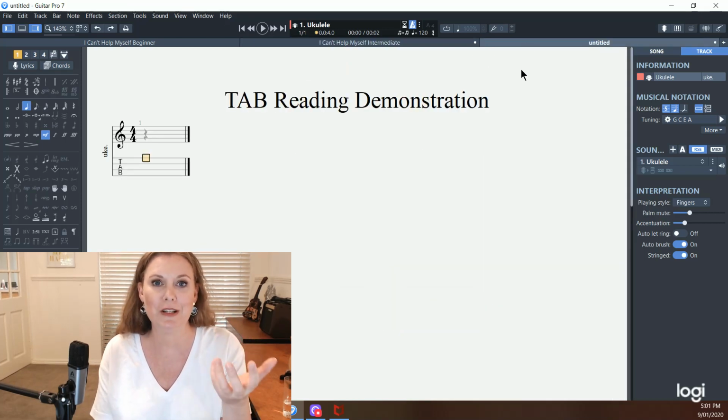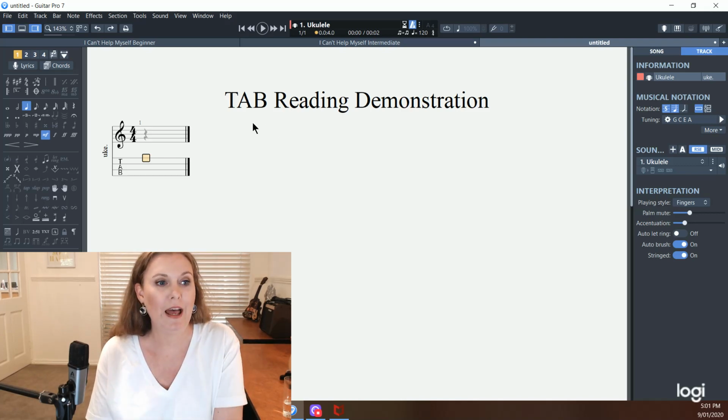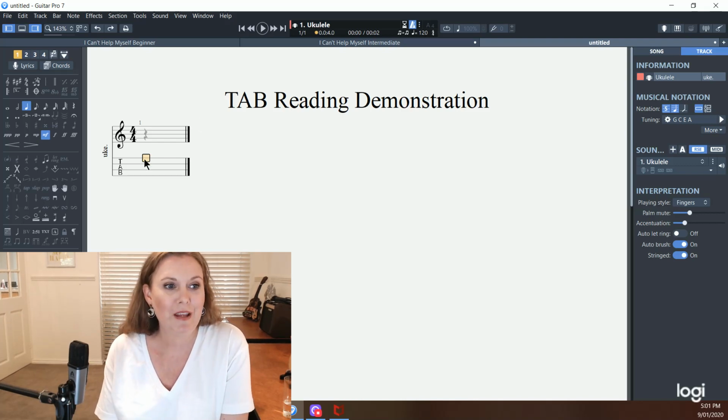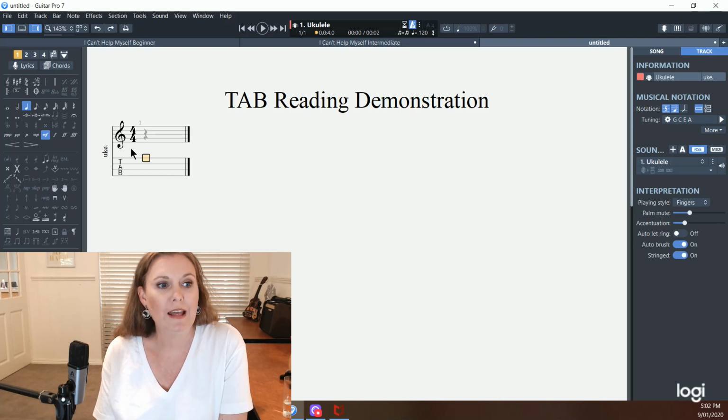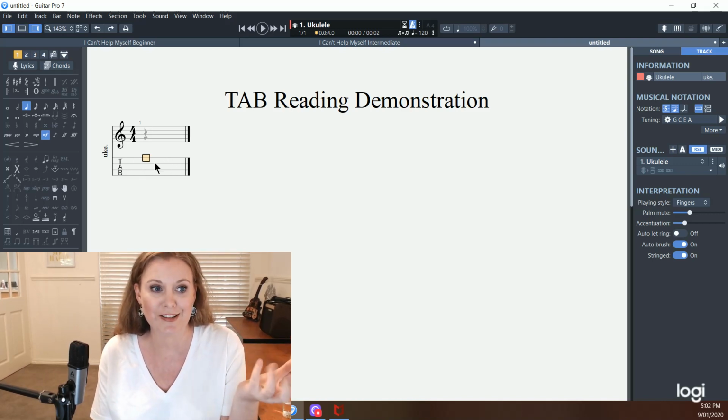I'm just going to slow it down and use Guitar Pro, which is a program that I use to write tablature, just so you can see how it all works. Okay, so we have our 4 lines. Now they're your strings, and it says tab at the beginning. So tab is just a way that we can write where to put your fingers on the strings, okay?